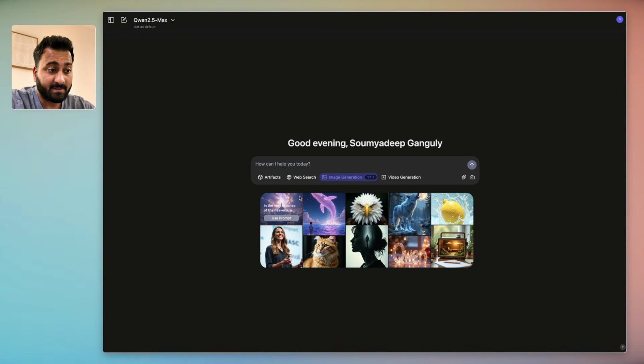So when you click on this, there are some prompts that automatically will come up here. You can try one of these. The other thing is when you click here, you can also choose the aspect ratio. So feel free to play around with that as well. Now to keep it simple, I'll just say a fish flying through space just to kind of see what it comes up with.